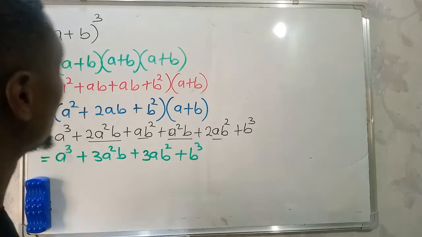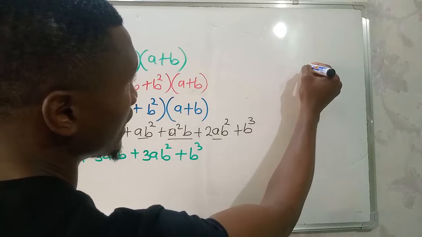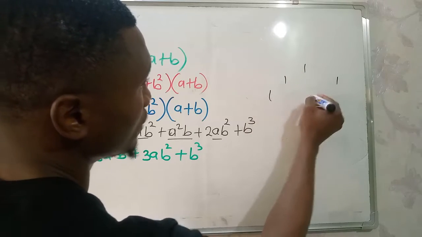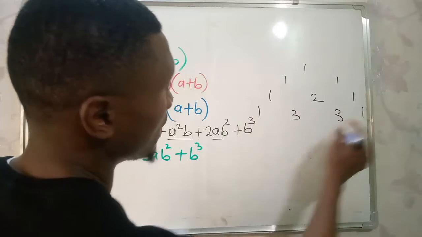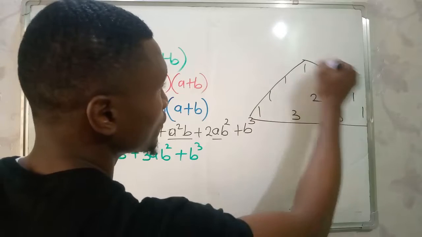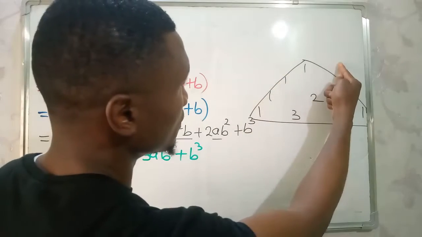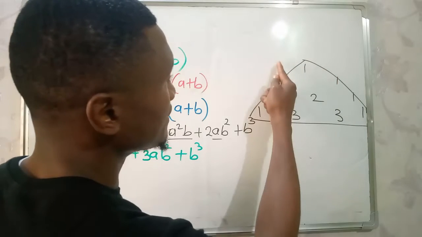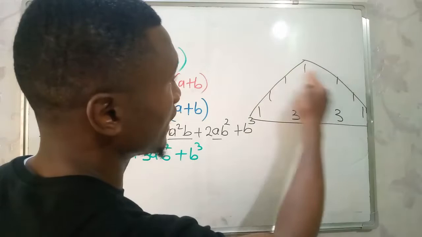Now, I'm going to also use another method to expand this very problem. I'm going to use a method we know as Pascal's triangle, where we'll have here as 1, here as 1, 1, here as 1, 2, 1, here as 1, 3, 3, 1. I'm going to stop here. It looks like a triangle. So now, how did I get all these values? Here is 0, 0. So if I do 0, 0, I have 0, 1, 0. Then 0 plus 1 gives me 1. Then 0 plus 1 again gives me 1.